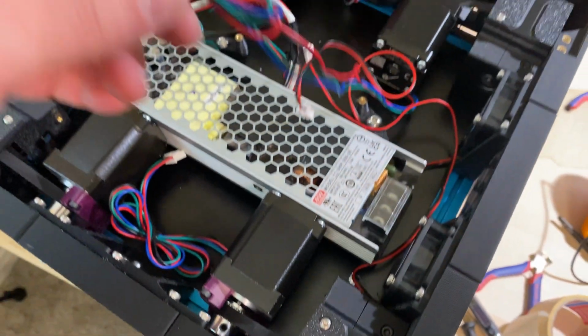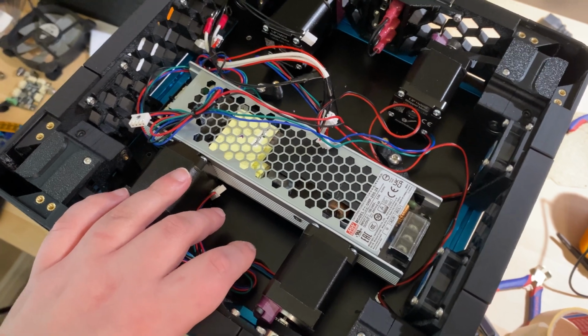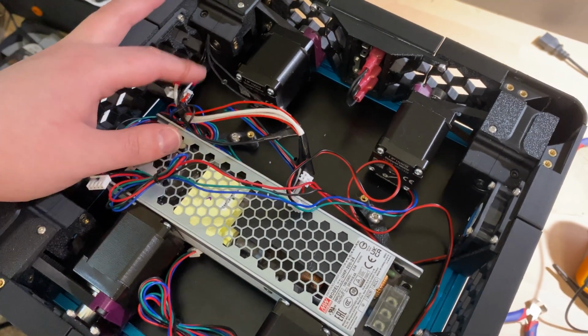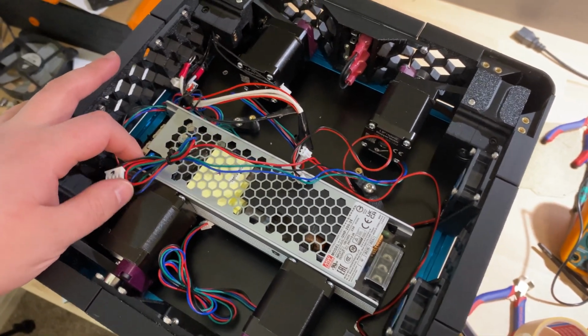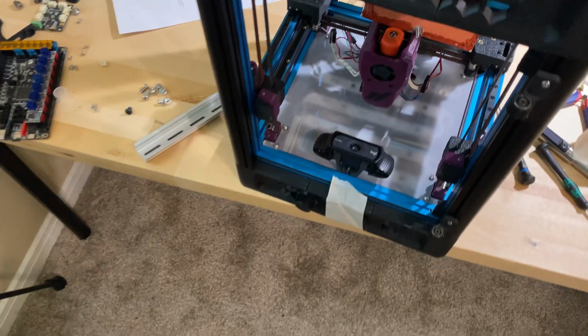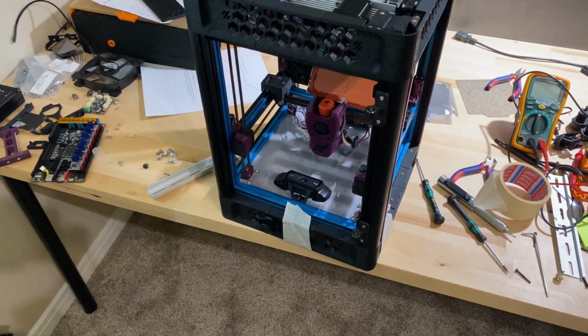And that also means I have to extend every single wire here, and that sounds like a nightmare. So I think the way I'm doing this will be a bit easier, but that means I need to design and order that PCB, which will be later. So yeah, that's the progress so far. I'll be back once there is more to show.